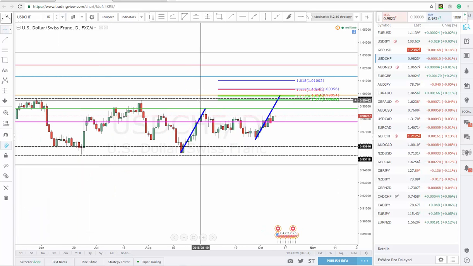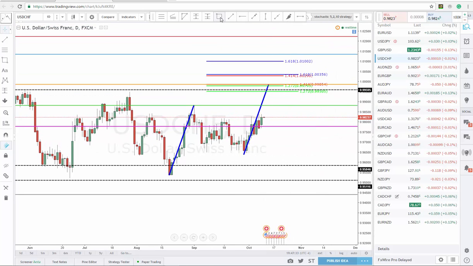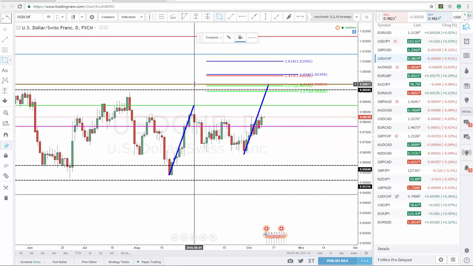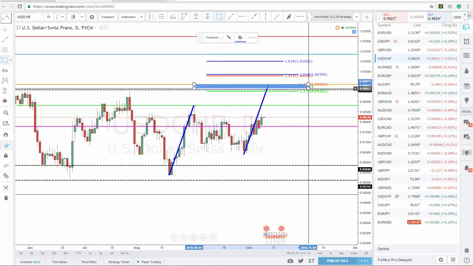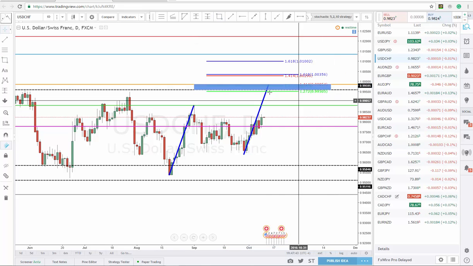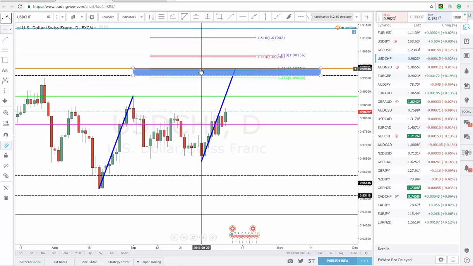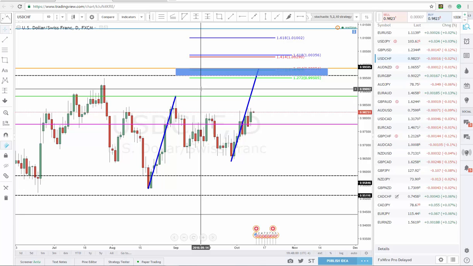So now this has given us a really good zone that we can look at for a potential trading opportunity in the future for our longer term investment. If we look from our resistance up to the completion of that pattern and our cluster of fibs, you'll see that we have a pretty nice little zone there where we can look for a trading opportunity. So now we've pointed out opportunities that we can look for whether the market goes up or down on 3 out of the 4 pairs we looked at.